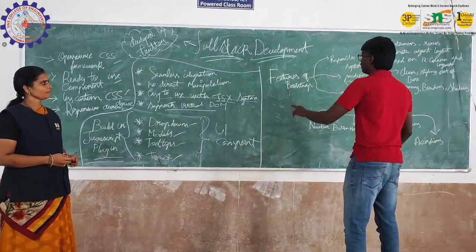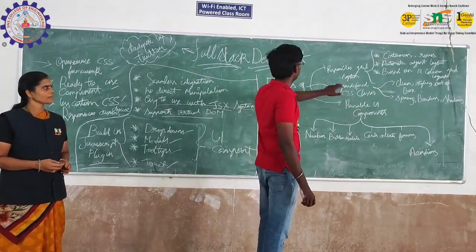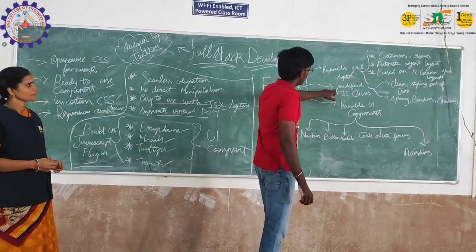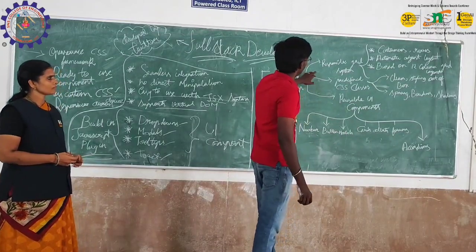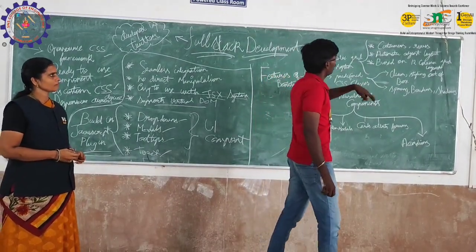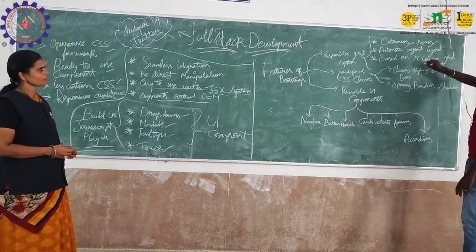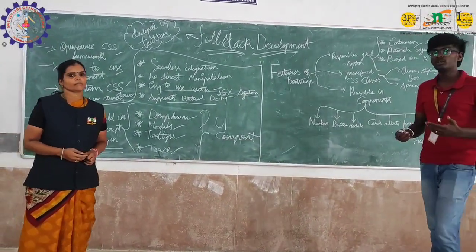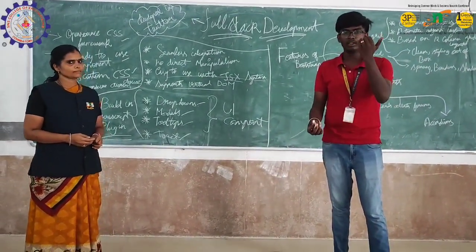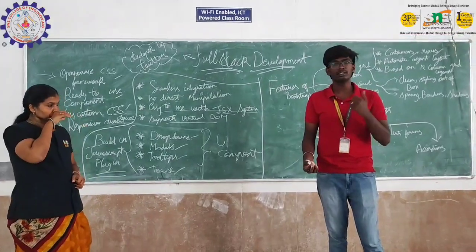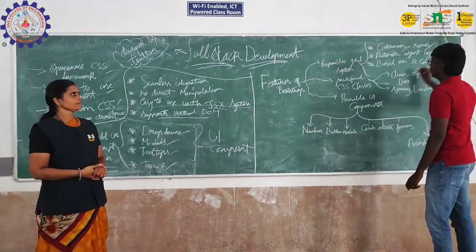Okay. And when we come to the features of Bootstrap, it has 3 types: responsive grid system, predefined CSS classes and reusable UI components. When we go for the responsive grid system, these containers and rows will provide easy access. So we could copy the rows and copy the containers. It could be used efficiently and also with automatic adaptive layouts.